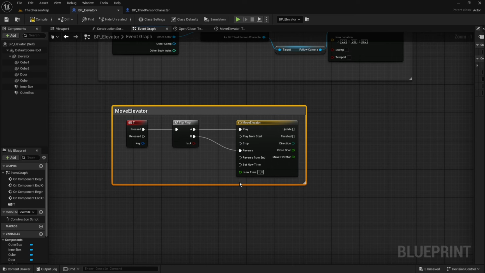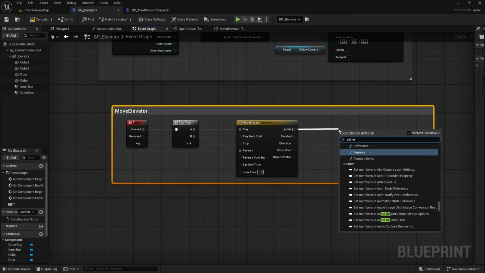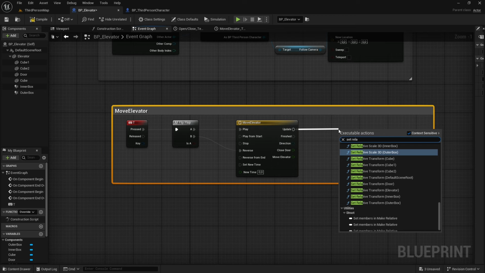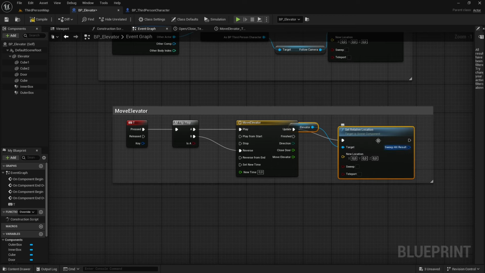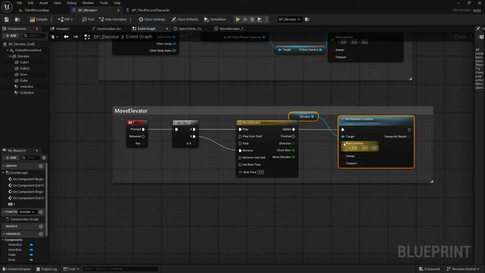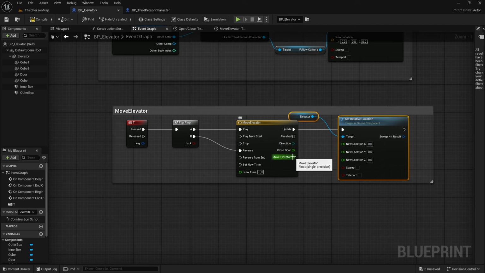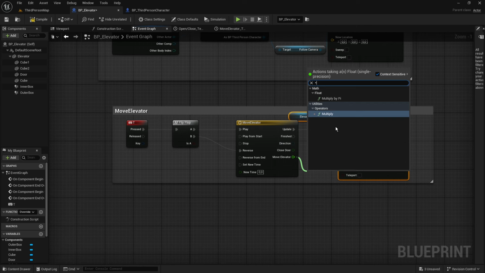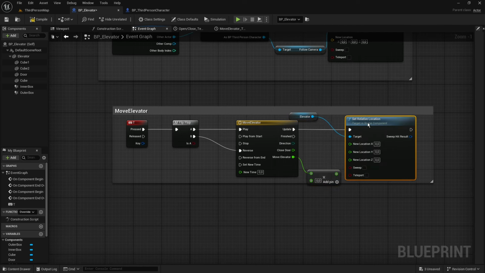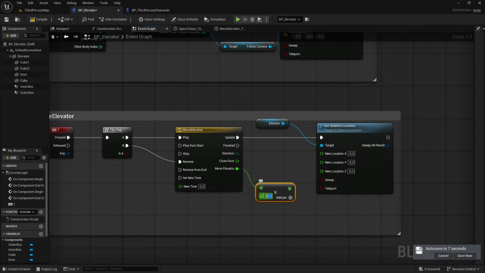Let's add a set relative location node referring to the elevator component, which is the base of the elevator. Split the new location pin and, starting from the Move Elevator pin of the timeline, connect a multiply node with a value of 400 and link it to the new location Z pin.